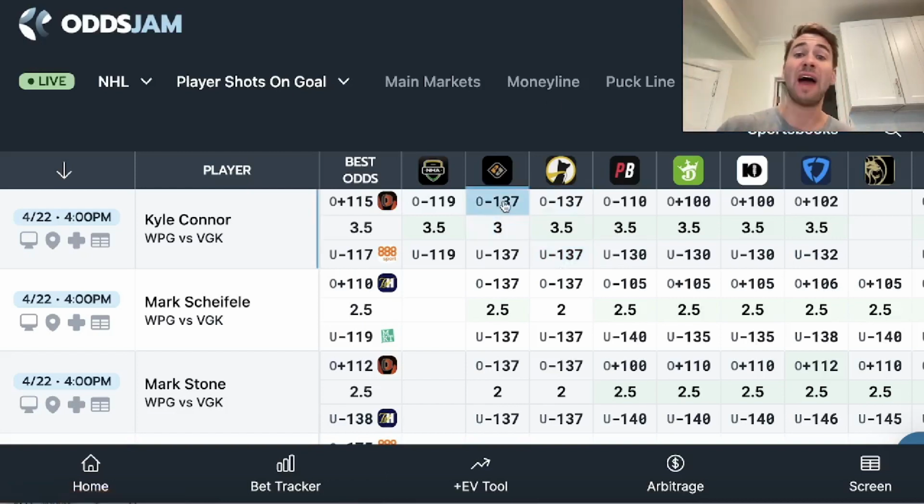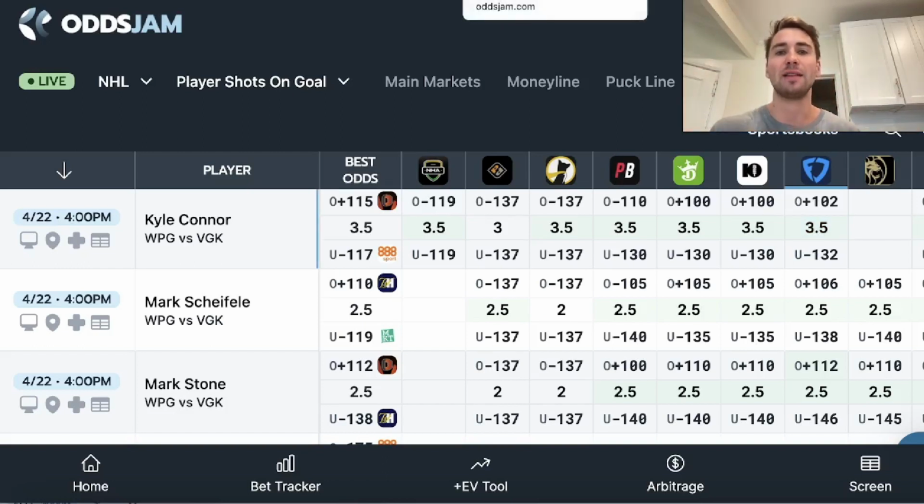And essentially the benefit, the value, the edge that we're finding in the market is if Kyle Connor has exactly 3 shots. If you take his over on PrizePicks, you're taking over 3. So if he has exactly 3 shots, you're going to push, you're going to tie, right? Our 5 flex is going to become a 4 flex. Whereas if you took his over 3.5 on Underdog or any sportsbook, and he has exactly 3 shots on goal, you're going to lose. So the value we found is if Kyle Connor has exactly 3 shots, we're going to tie, everyone else is going to lose.